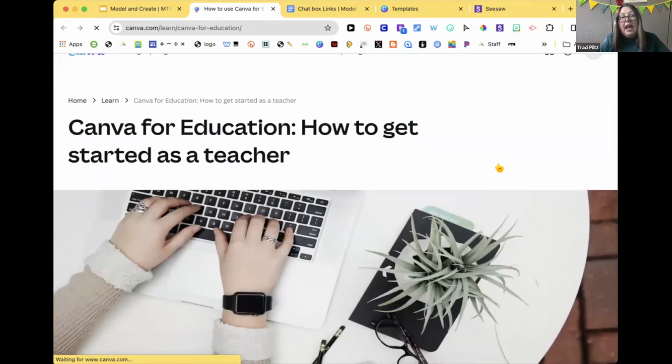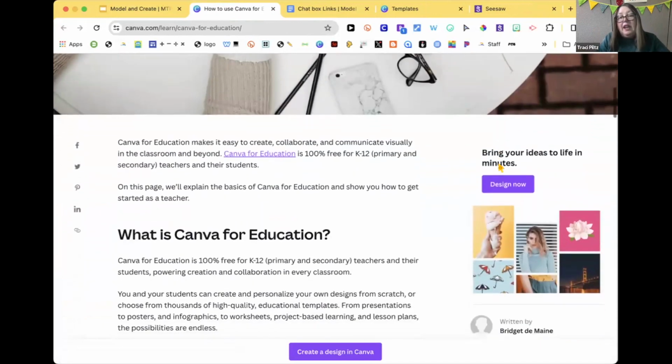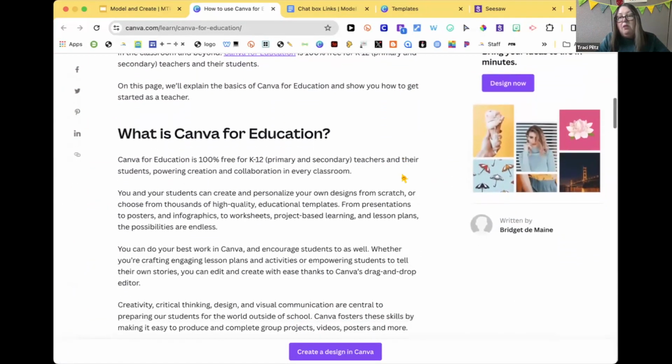If you don't have that, here's how. Everyone in Billings Public Schools has it. Shelley went through a process, and basically anybody with the Billings Schools email has it for free. So if you're in another district and that's something that would be helpful, that's something that they will do. We just had to work with Canva and our district tech people to get that set up through our Google accounts.